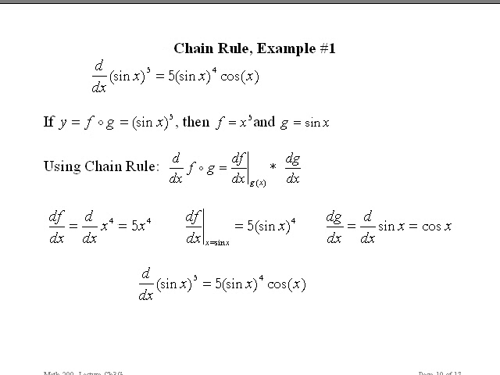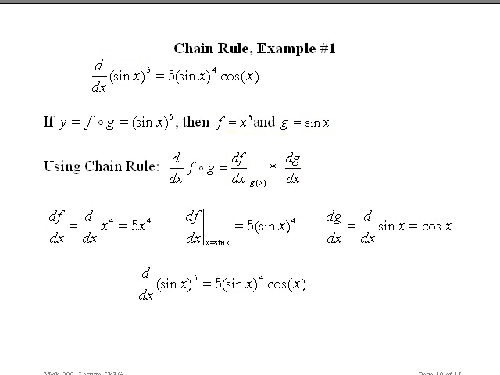Okay, so here I'm going to give you the same example, and I'll use the chain rule both ways so you can see it. In some ways it's kind of semantics, in some ways there are subtle differences. Okay, but here's the chain rule. You get the same answer both ways. I'm taking the derivative of sine of x raised to the 5th power. The outside function is x to the 5th. The inside function is the sine of x. So when I'm using the chain rule in that first formulation of it, I would take the derivative of f with respect to x, evaluate it at g of x, then multiply it by dg by dx.